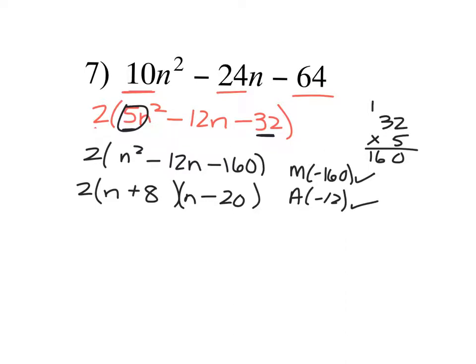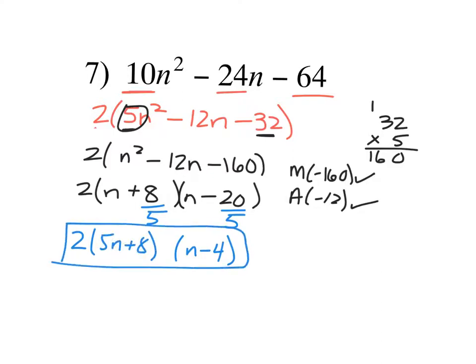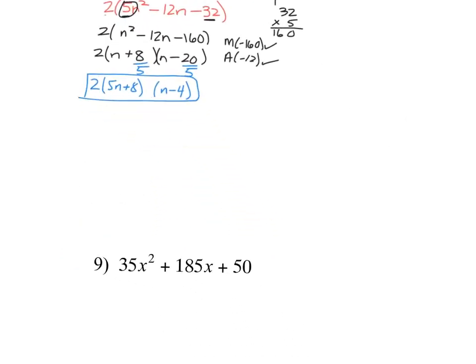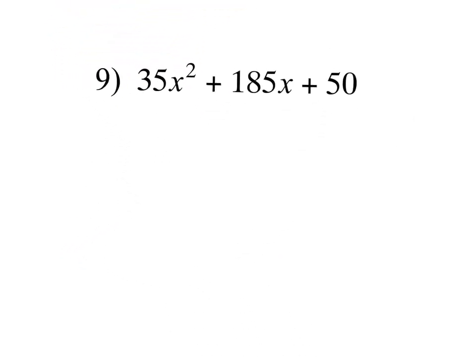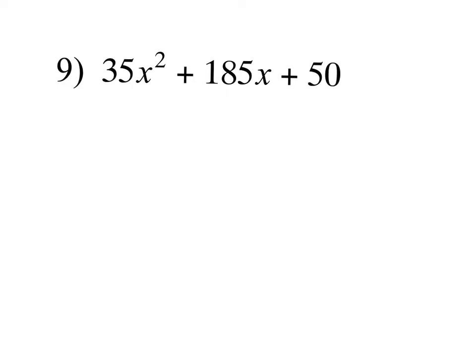Right? Next thing we have to do, remember, this is not necessarily just an M&A problem. This is an AC. Oops, wrong guy. We need to divide that 5 back into the problem. So if it reduces, keep it. Like here, we get minus 4, 20 divided by 5. And then if it doesn't, we just drag that guy to the front. Okay, there's your answer. We're going to look at just one more here, and then the rest will be on you. Number 9, if you want to try that one on your own, I'll let you pause the video.